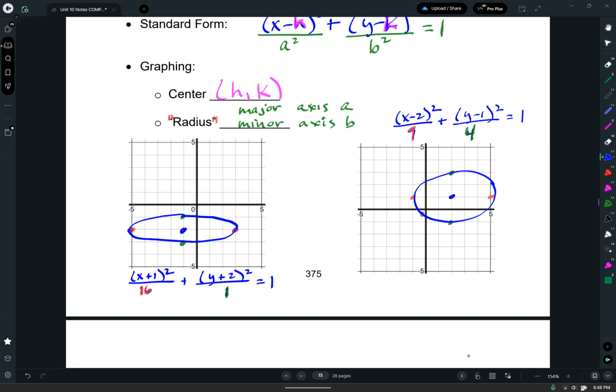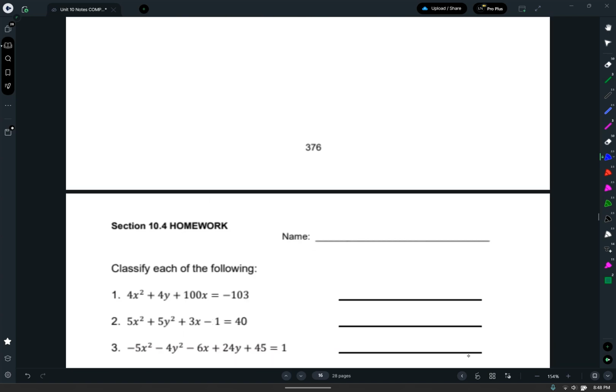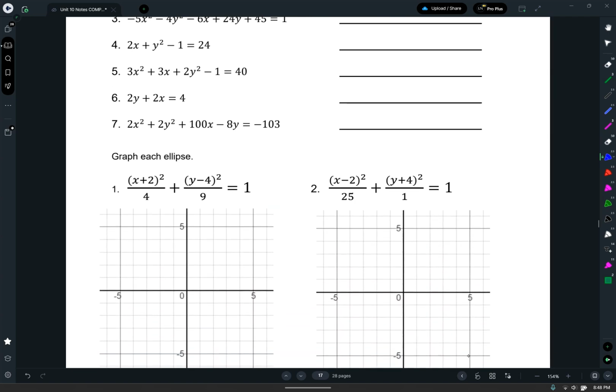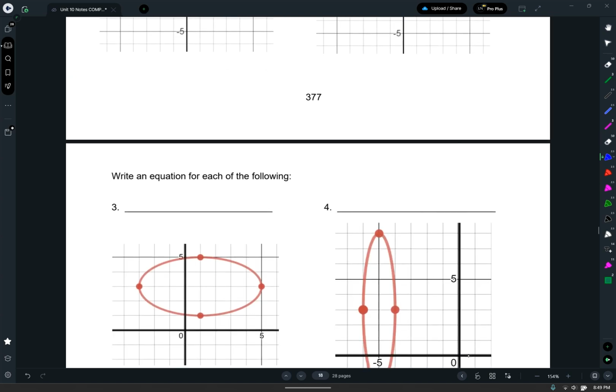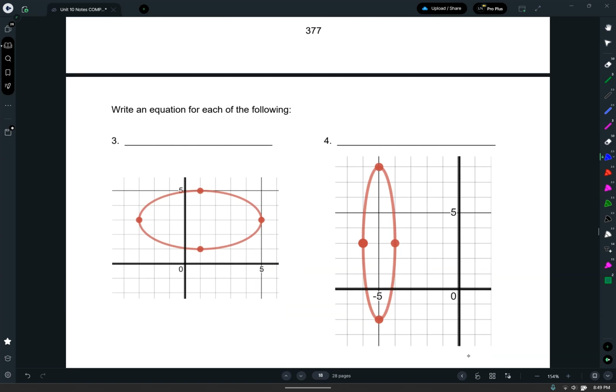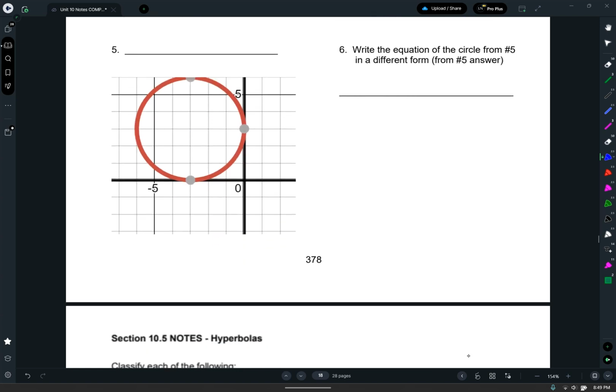Okay, so again, just like the last homework, you've got a section to classify, and then all of these are just practicing drawing ellipses. Here's a situation where I give you the graph, so you have to think about where the center is, and you can just look at it and tell where the center is, and that's going to tell you how to write the equation. So don't forget, the equation is going to be x minus h squared over some a number plus y minus k squared over some b number. Remember that h, k is the center. The a and the b come from how far left, right, and up, down, and it's always equal to 1. So that'll give you a pattern for writing the equation.